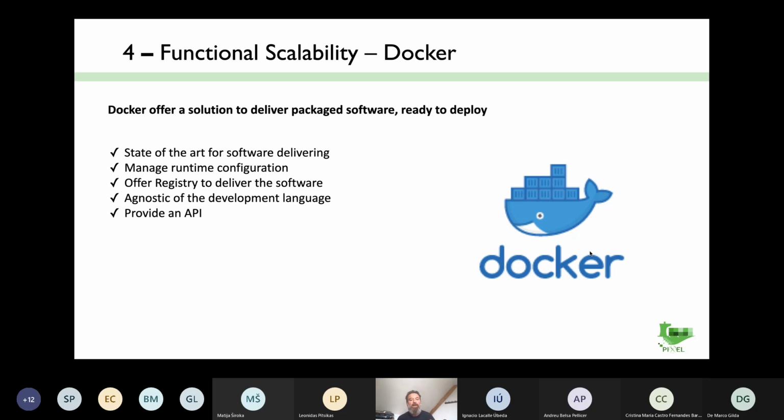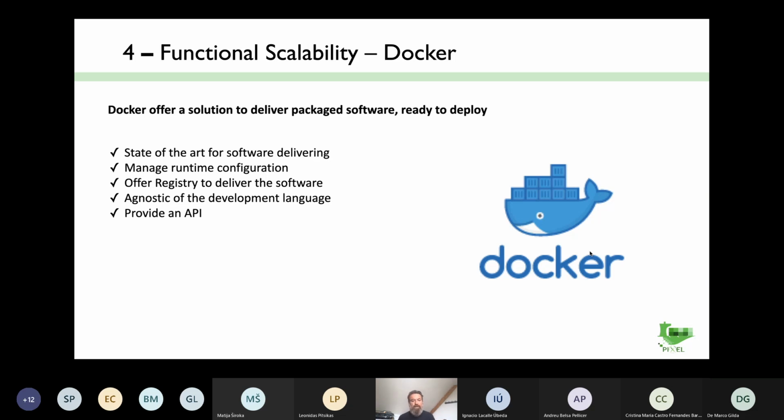So it's really nice. You also have all the mechanisms from the registry that is available. You can push the image to a registry, which could be an official registry like Docker Hub, or a specific one for your project. Then it's easy for the server that is running Docker to download the image from the registry and deploy it. So it's really, really nice. It's also really good for the development of the model and the NGSI agent.